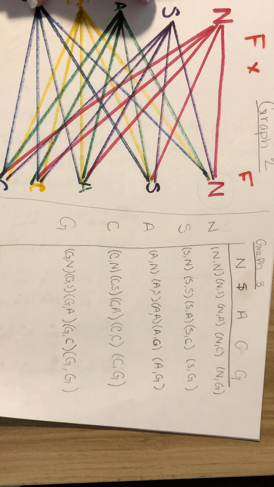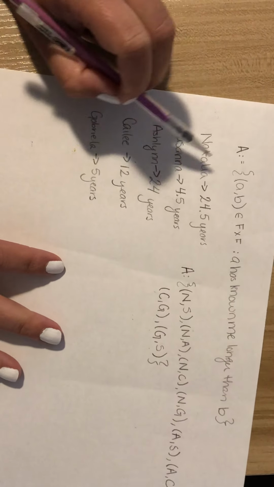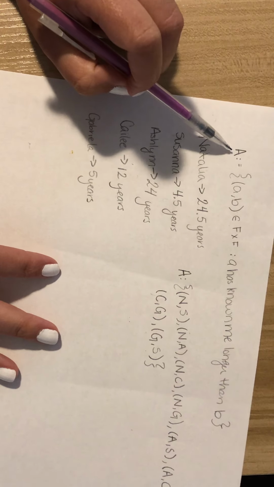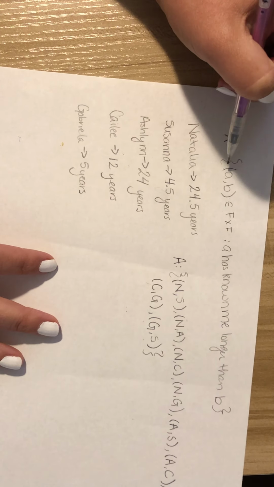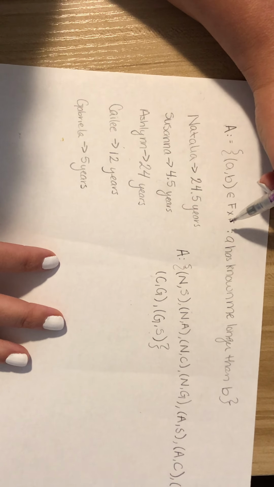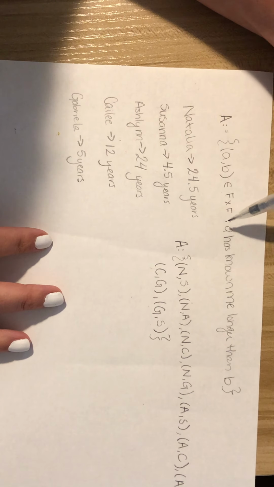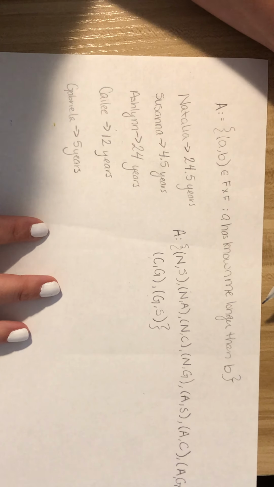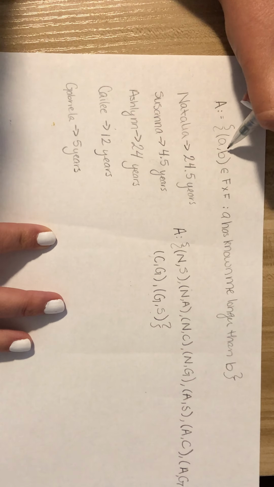Okay, so the second part of this project asks me to define, lost my paper, to define a subset of F that is A. So set A contains within it an ordered pair AB that is an element of this cross product F of F that we've learned so much about here in the last few minutes, such that A has known me longer than B. That is, the order matters because A is someone who's known me longer than B.